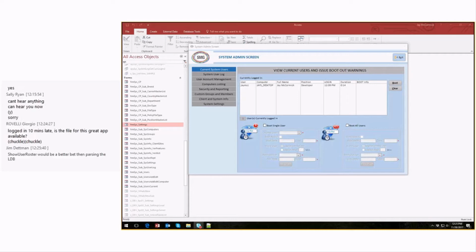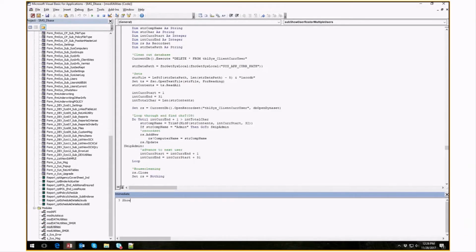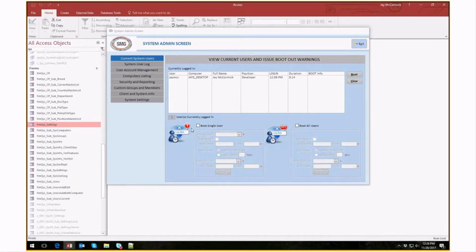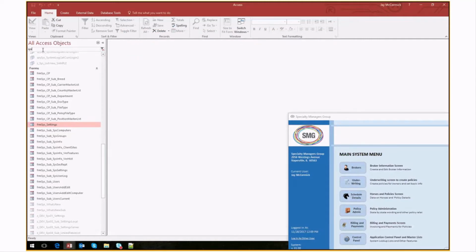But we talked about the locking file, but we're not actually looking at the locking file. Is that correct? No, we are looking at the locking file. We're parsing it every 32 characters. So can you go back over how you're getting into the locking file? Because I think I might have missed that at the beginning. Yeah, Jim is mentioning this show user roster thing would be better than parsing the LDB, but I'll go ahead and go back here.